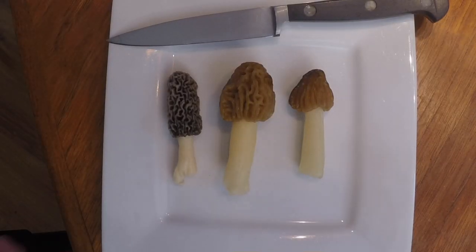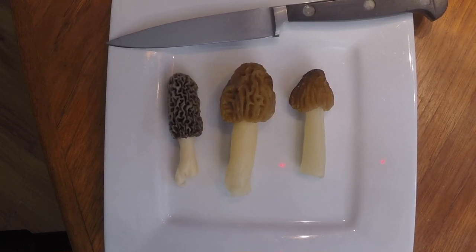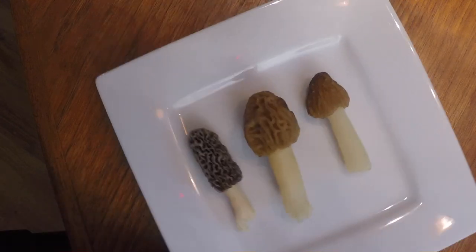For this part of the video I should preface right up front: I am not a mycologist. I have been collecting morels since as far back as I can remember, but I am by no means a professional or authoritative source on fungi. However, I am fairly confident in my ability to identify morels and the edible species of morcella versus lookalikes like verpa. When in doubt, throw it out. I'll demonstrate with these three mushrooms what good morels actually look like, starting with the black one.